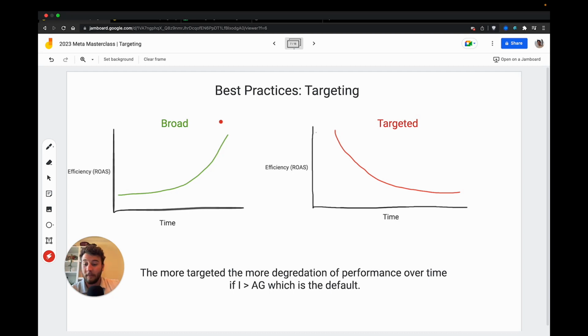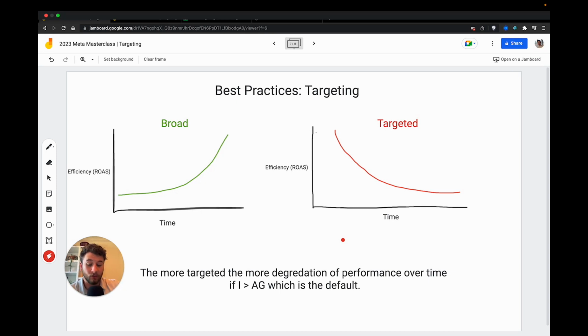That being said, if you are showing ads to a targeted group of people slower than that targeted group of people is growing, you won't really see that much ad fatigue, right? If you have a 1% lookalike, you have 100,000 people in the group, and you only show the ads to a couple people in that group a day, you can last a very long time.